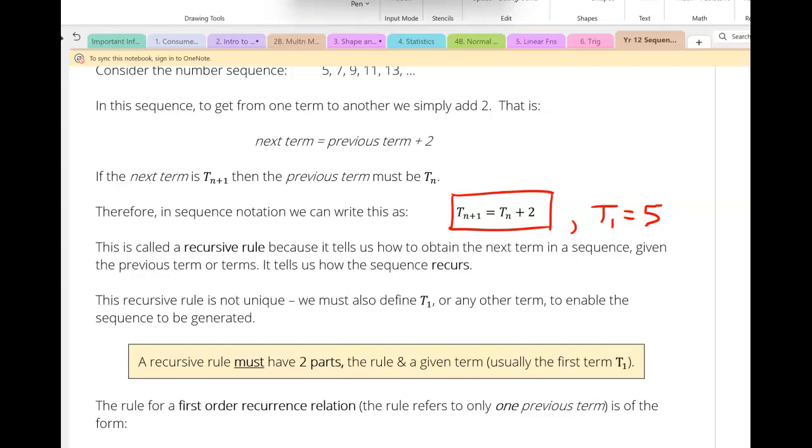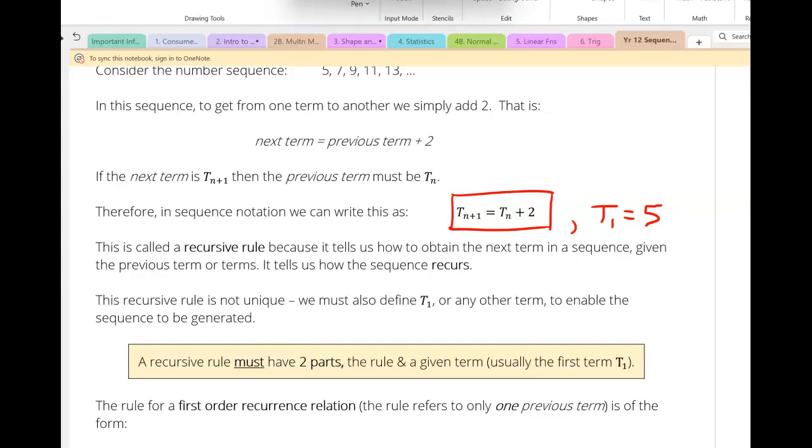In a test question, would you get asked to give this? Would that be worth like 2 marks? Yes. So you definitely need this, and that's always worth a mark, that first term. So it would be 2 marks for a recursive definition. That wouldn't be that straightforward though, just saying. We're starting nice and easy, but yes, 2 marks, maybe more depending on the type of recursive rule that we're using. And then this is applied into applied questions and finance questions and things like that. So this is the real bare basics at the moment.